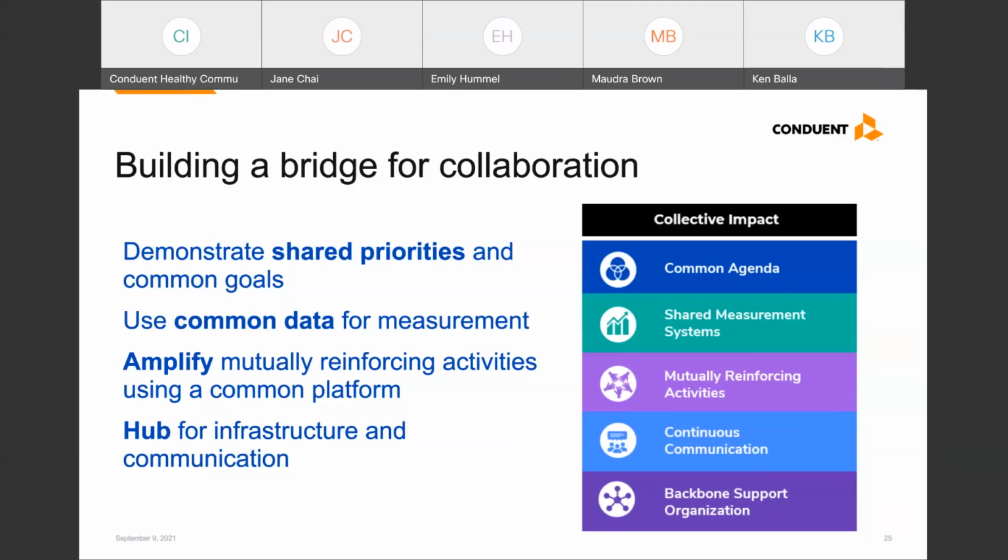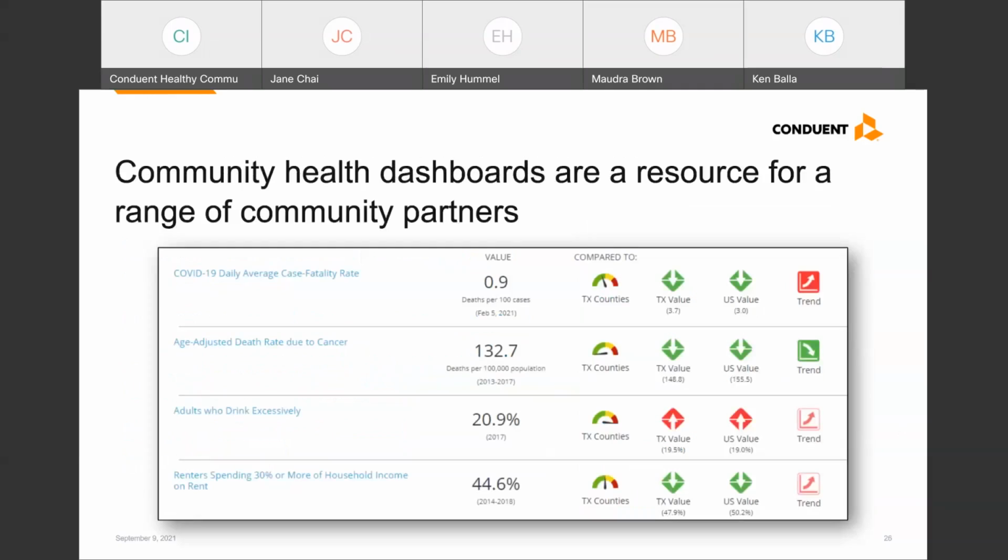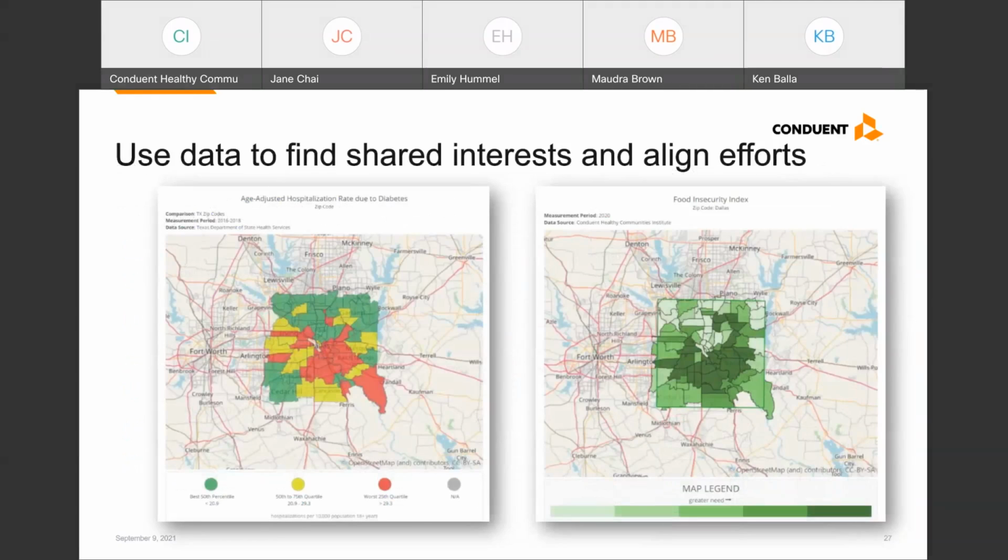If your dashboard includes both health and social determinants of health data, such as income, housing, education, you'll already have some common data for a range of partners to use. Having a dashboard also makes it so much easier and honestly more fun to share the data. If you're a hospital that has prioritized chronic disease in your plan and you're hoping to partner with a food pantry, you might send a link to a page with these maps to begin a conversation.